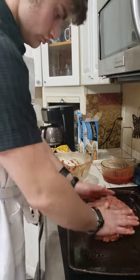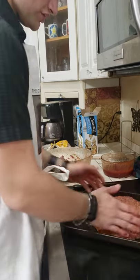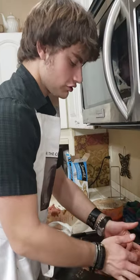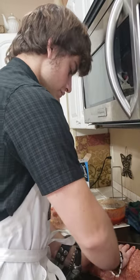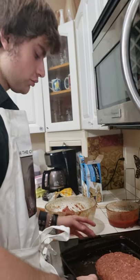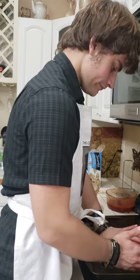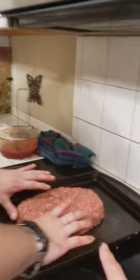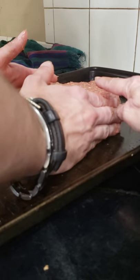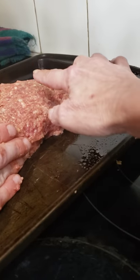Don't put any more in. Let's see how this turns out. Don't make it too thin. I was just mixing it — well, I was pressure infusing. You were what? Pressure infusing. Did you know that when two things of iron are rusting and they're side by side, they will eventually form a strong weld — like a rust weld — but it takes years for that to happen. That's interesting.